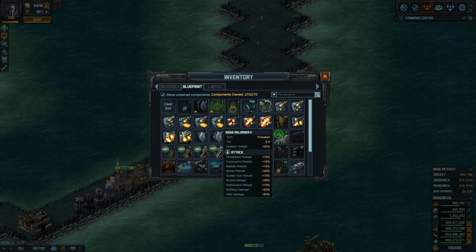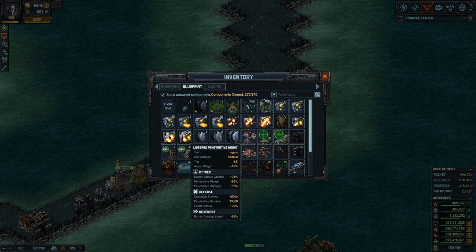Maybe Siege Reloader because it has the extra building damage with the missile reload, penetrative reload. Maybe that's a choice. What's interesting to me are actually 3 specials, and I don't know which ones to use right now, but it's either the lower penetrative mount, huge survival bonus, especially before you get to U3. This one will make a difference. More chances of critical, more damage, but you're going to be losing range and combat speed. So might be a terrible idea, might be a great idea. Right now we don't know.